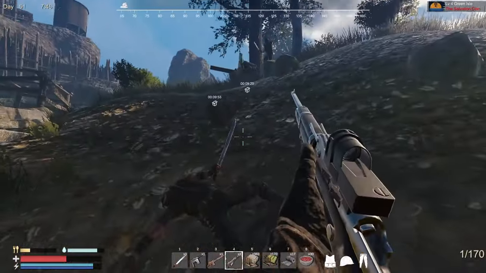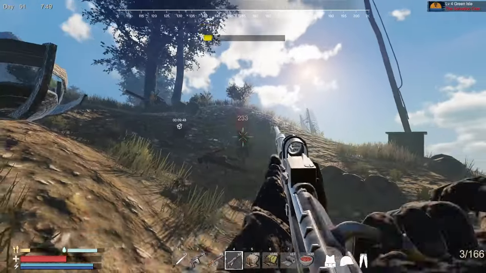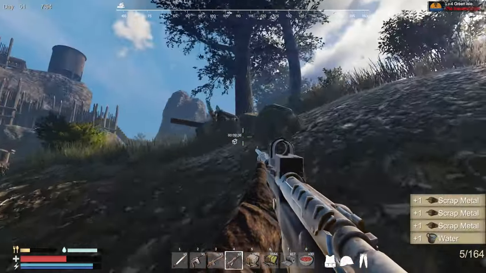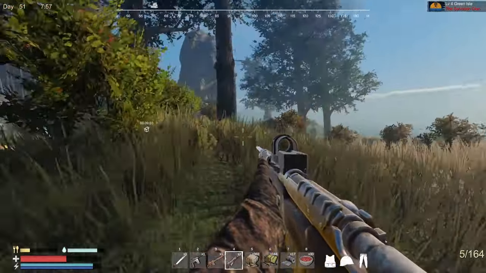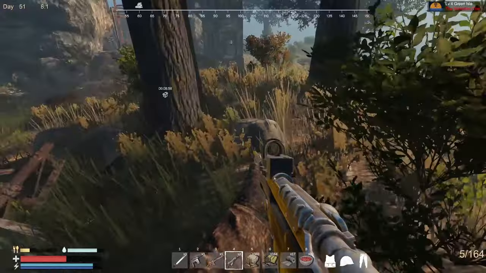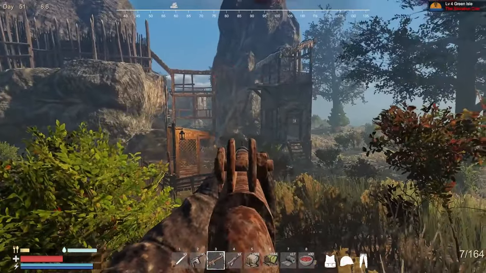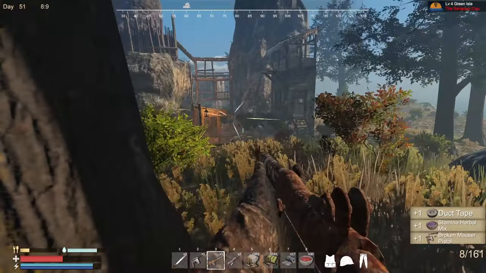I'm going backwards. I'm not going that fast. This idiot didn't drop anything. Where? A lot of bushes. Yeah, I see him. Oh my god. Okay. Got him. Broken Mauser. Amazing.